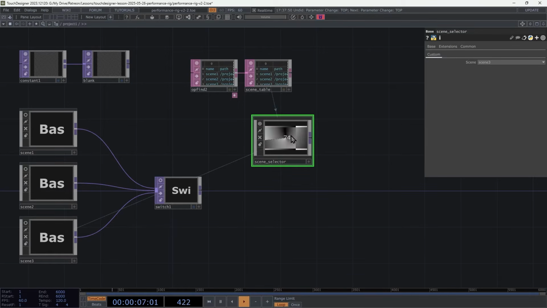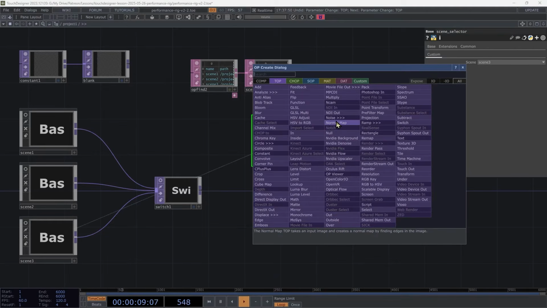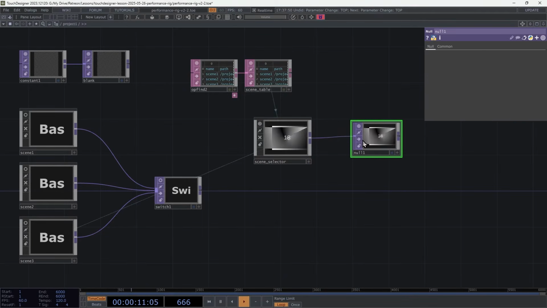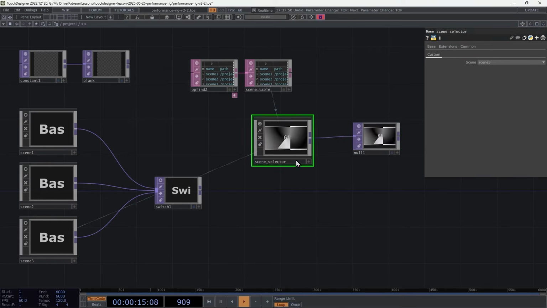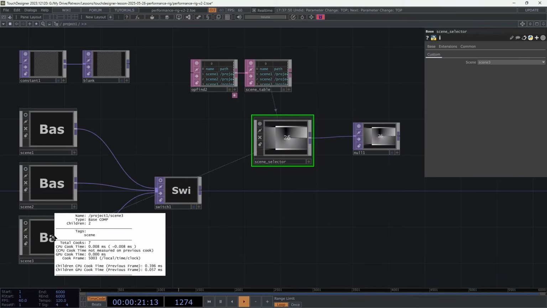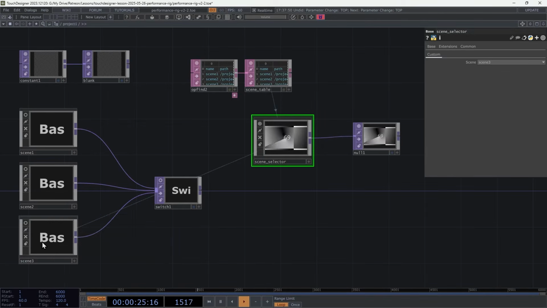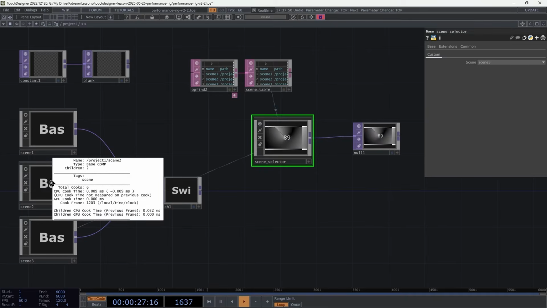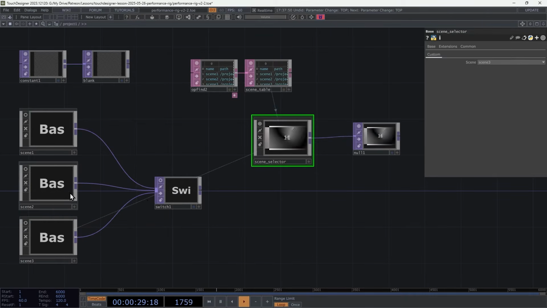We turn the viewer on here, or if you added a null top and we're showing that UI, then it's causing whatever scene we have selected. So right now we're showing scene 3. So if you middle click on that, you can see that work is going on inside this component. But for scene 2, nothing's going on. It's just sitting there idle.